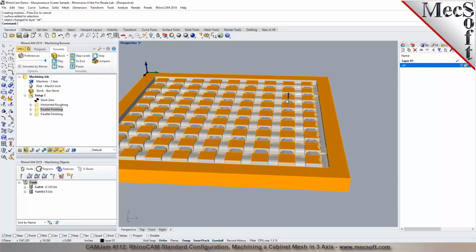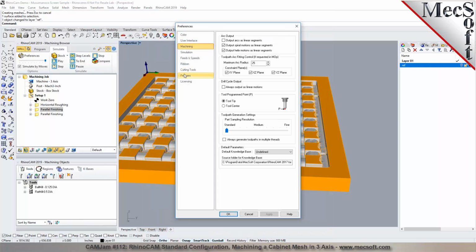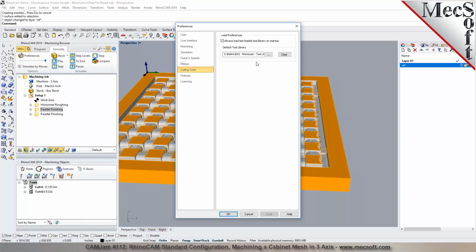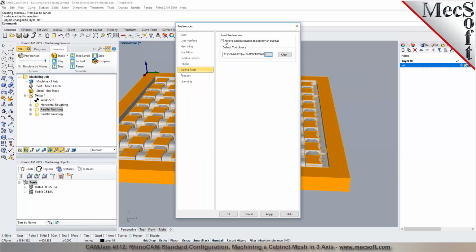But basically, all you have to do now is flip it over, and you can tell the program where the tools are. In other words, what tool library do you want to use? You just pick that as your tool library, and it's always going to load that every time you create a new drawing. Those tools are already going to be there for you to use, and then you can save them back to the library.